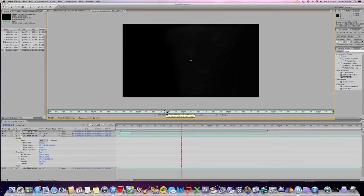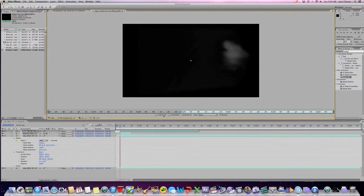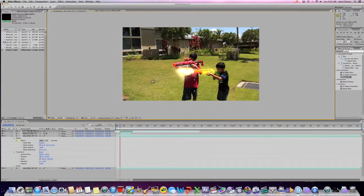Nah, that one doesn't look good. Oh, you know what? That one looks good. Start it here. No. Yeah. Boom. Drag here. Pinpoint out. Now it's right here. You won't see it here, so I already added it. Here it is. We're gonna increase the size here.